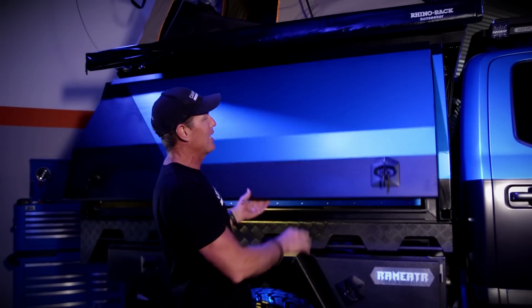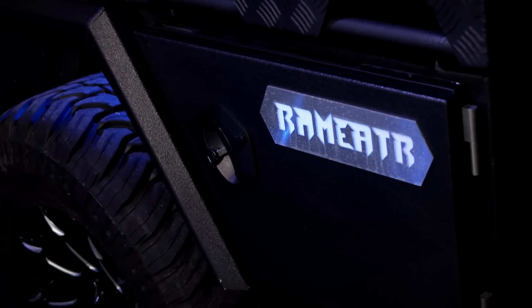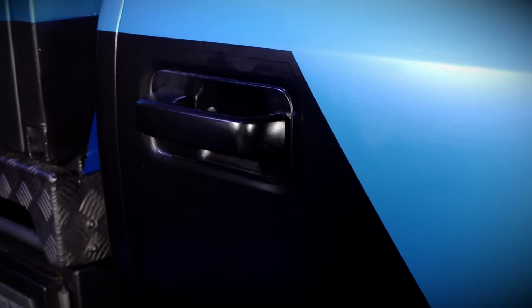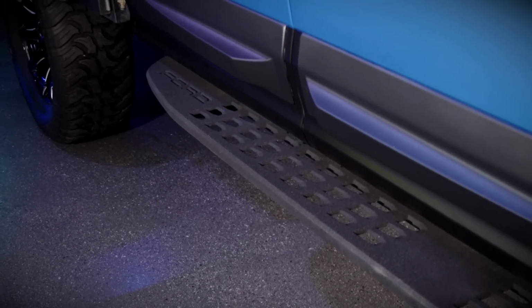If you have a look here, what I've done is I've wrap coated a lot of this truck. You've got the boxes here, you've got the wheel arches, and I've taken it up onto the actual panels and up here on the canopy. I've used different types of textures, a coarse texture here, a fine texture. All those things are not only because it looks good, but it can also take a lot of impact from stones and dirt, and basically take the beating that you're going to give a truck like this out in the bush.